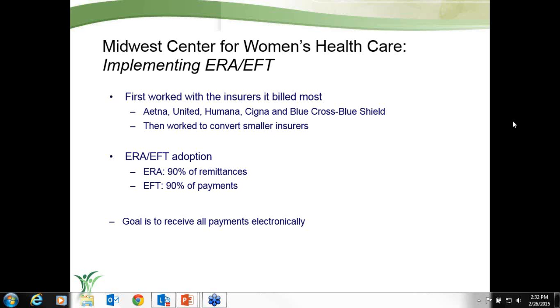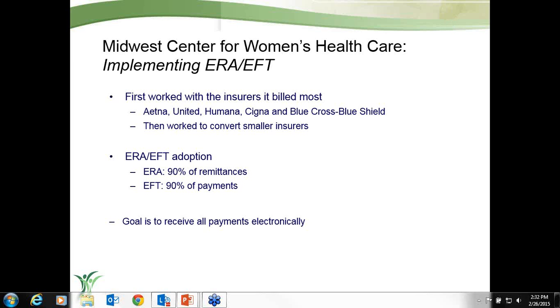55% of our patients have Blue Cross and Blue Shield of Illinois, and one thing that we recognized once we did convert to EFT for them was that they offer to send us those electronic payments on a daily basis. We were receiving paper checks from them and spending hours and hours each day processing the payments that we received. And now we get payments on a daily basis, so it's broken down into a smaller batch each day, and my staff is able to work them in a much, much faster time frame. So that really made a difference.